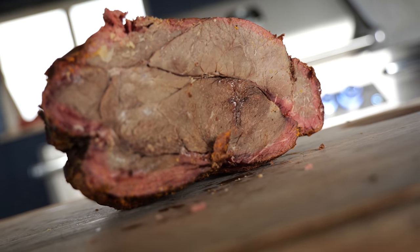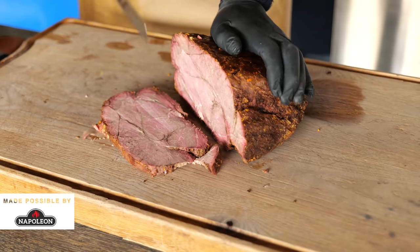You know, when you reheat brisket, it's gonna be drier than the result you had before, no matter what you do, no matter what trick you pull. But I'm gonna show you my way of keeping this beef nice and juicy. First, we'll cut it up into smaller pieces.